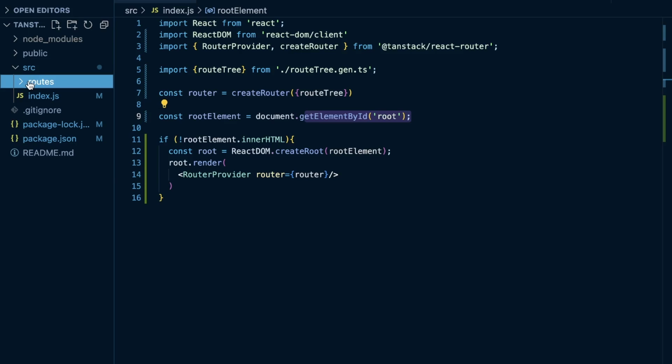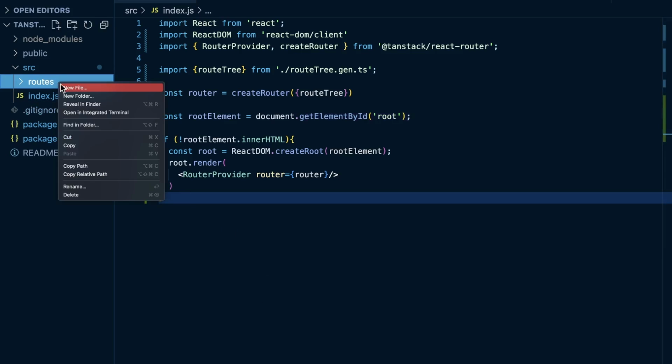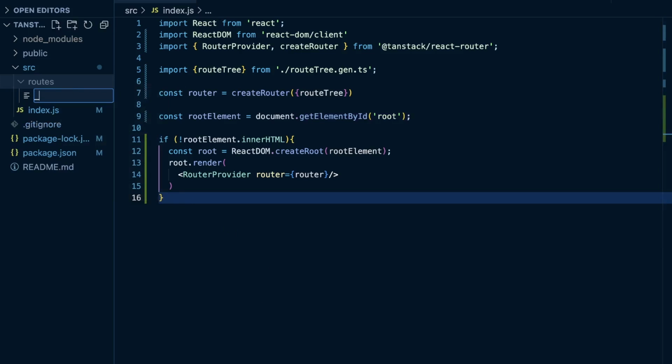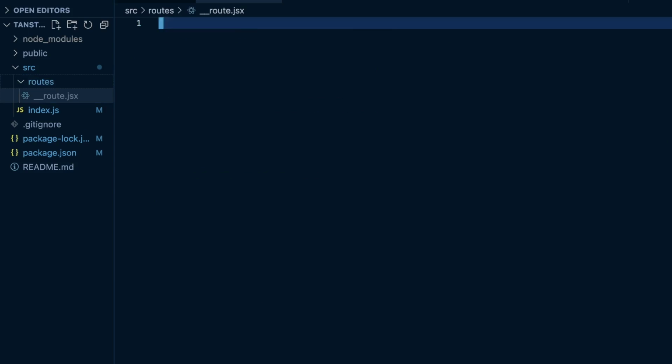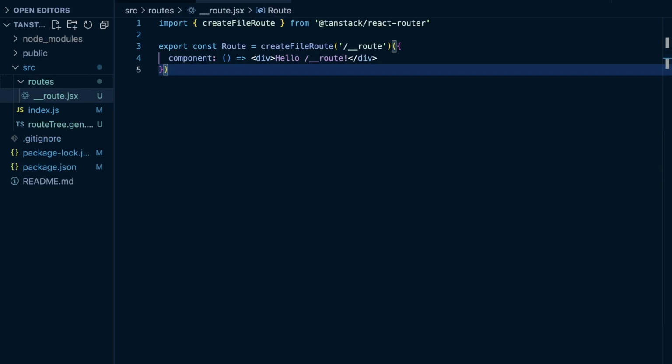Then within our routes folder, we also need to create a root page. This is going to be __root.jsx. So new file, __root.jsx. We're doing this in JavaScript just in case you're not familiar with TypeScript and to keep this a little bit more simple.